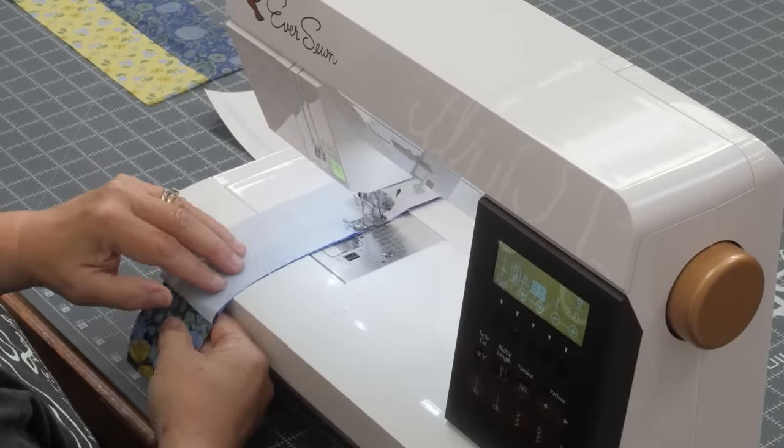Okay, guess what we're gonna do now? We're gonna pin. I bet you didn't see that coming, did you? Okay, so we're gonna do the same thing we did before. You should be good at this.